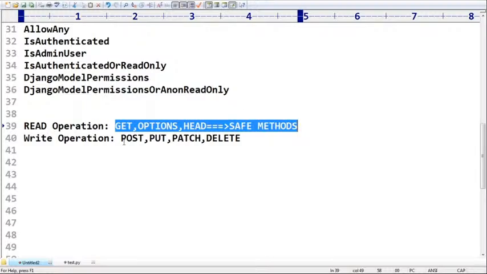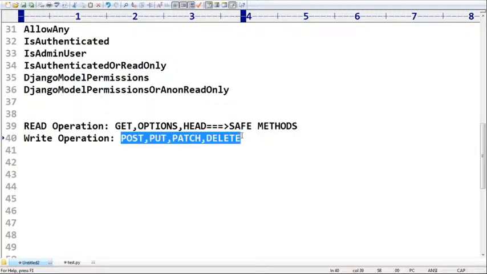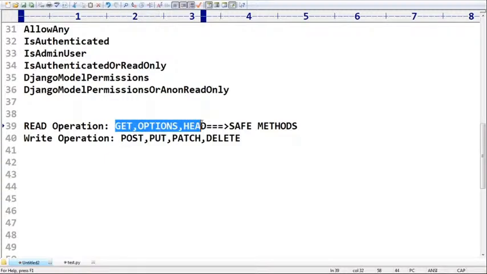But the other operations are not safe, because we may lose some data. POST means a new resource is going to be created, and the others perform update operations, right? These three are in general considered safe HTTP methods. Remember these ones, sir.